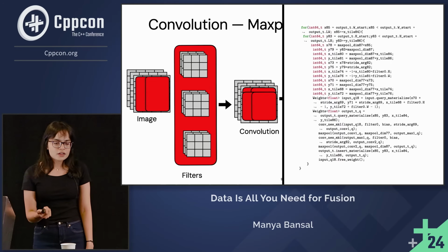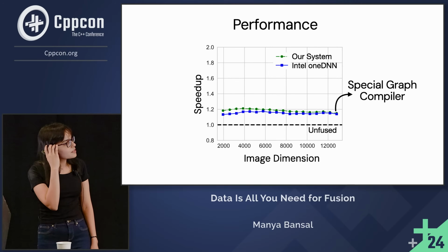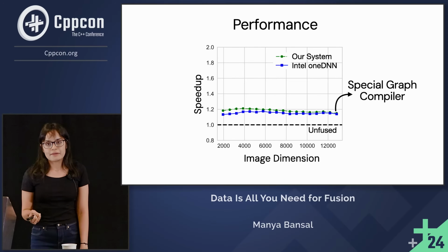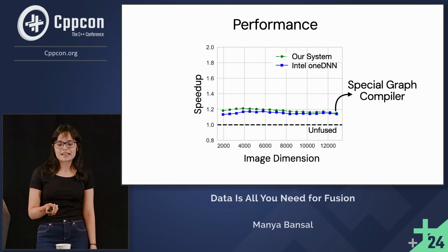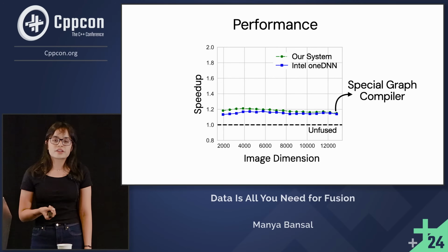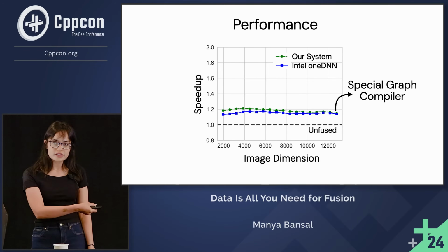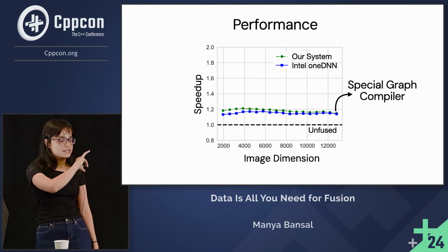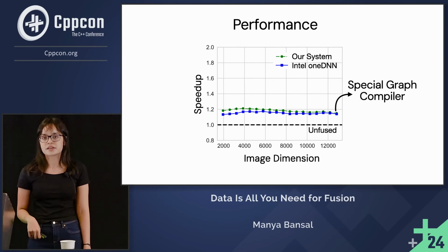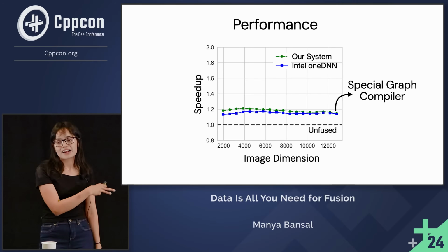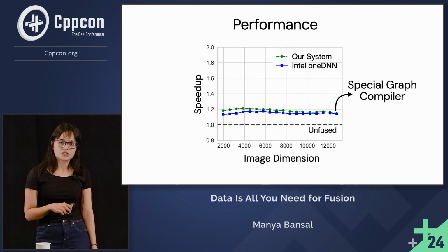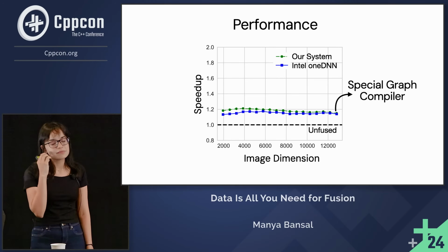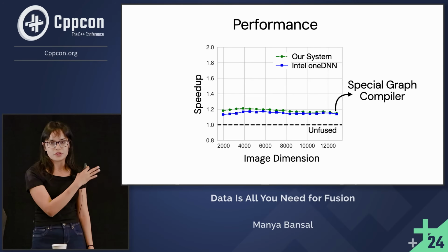So for this example, I tried benchmarking our system against the Intel oneDNN library. It's a decades-old library, and it turns out Intel oneDNN has a special graph extension. That graph extension looks at function calls, lifts a call graph of all of these functions, and looks for patterns that it can then replace with fused implementations. So they've built some special machinery to do exactly what we're doing right now, fusing computations. And especially when you talk about performance results, it always makes sense to compare with the industry standard, with the best.